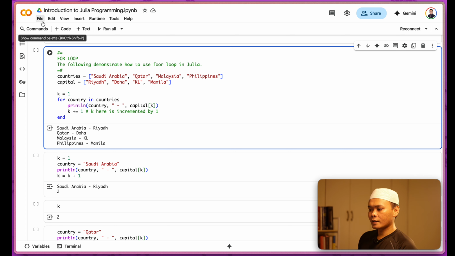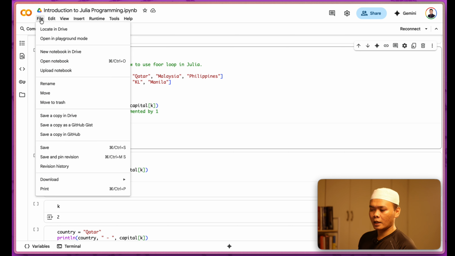So anyways, let's download this file. All you have to do is just click the file here, and then just go to downloads, and then download, and then just click this download.ipynb.